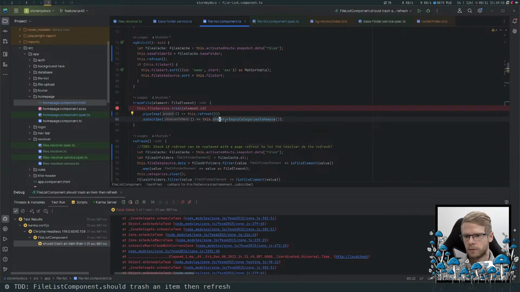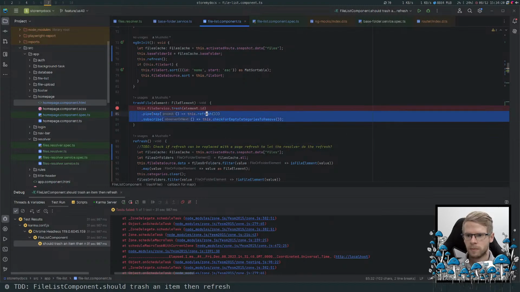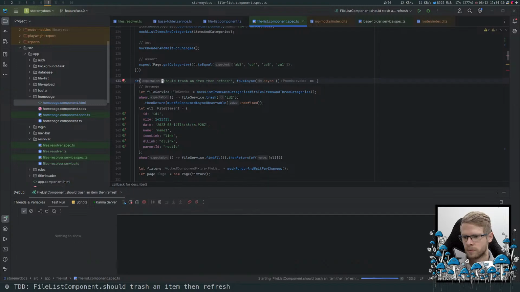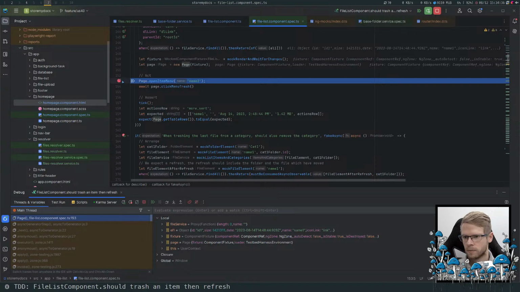But I still have to do this for now. I don't want to debug this.